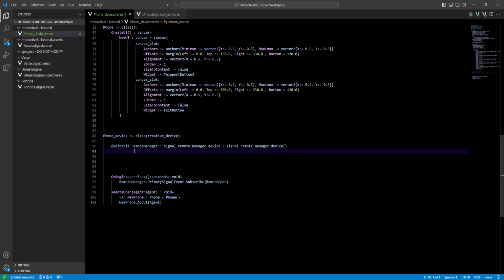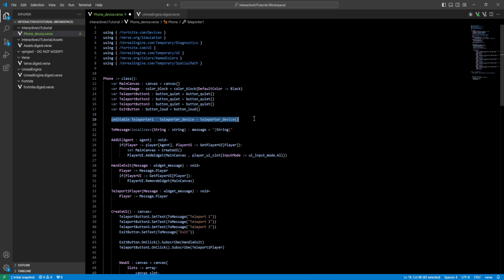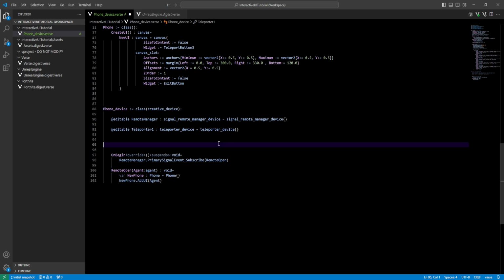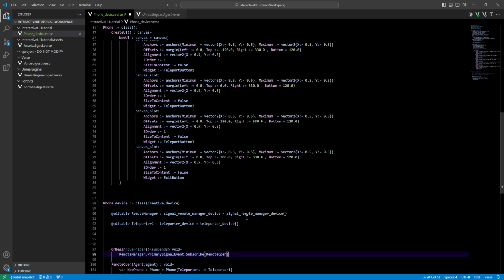So what we're going to do is add our teleporter here instead in our actual creative device. And whenever we originally set up our phone, we are going to make our teleporter 1 equal to the teleporter 1 in this device.